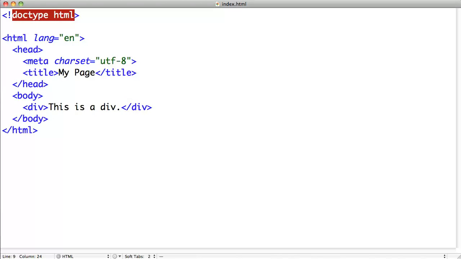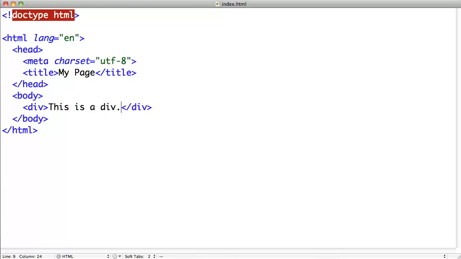Div stands for division, or a section of your document. They're very commonly used, and they're mostly used for styling sections of your page, and they're also just used for logical grouping. There may be many div tags on your page, and sometimes they may even be nested inside of one another, just like how this div tag is nested inside of the body tag. A div is what is known as a block level element. There are several other types of block level elements, but a block level element just means that it will push other elements out of the way. We'll learn more about this when we get to CSS.